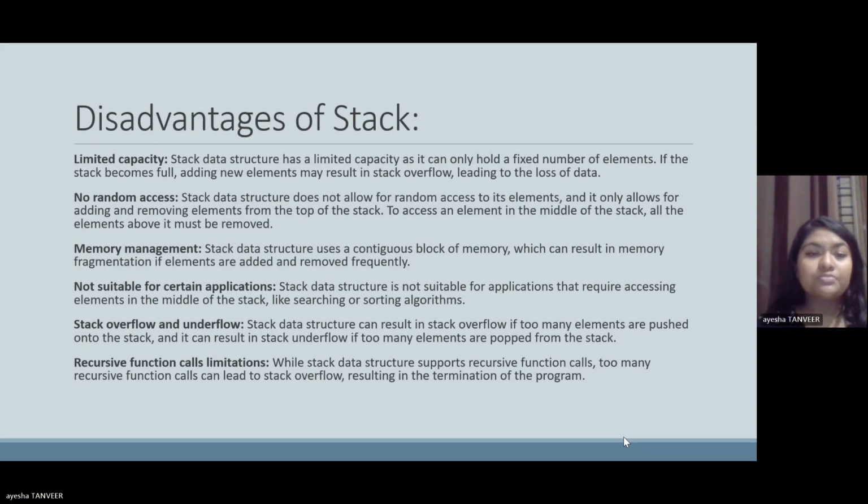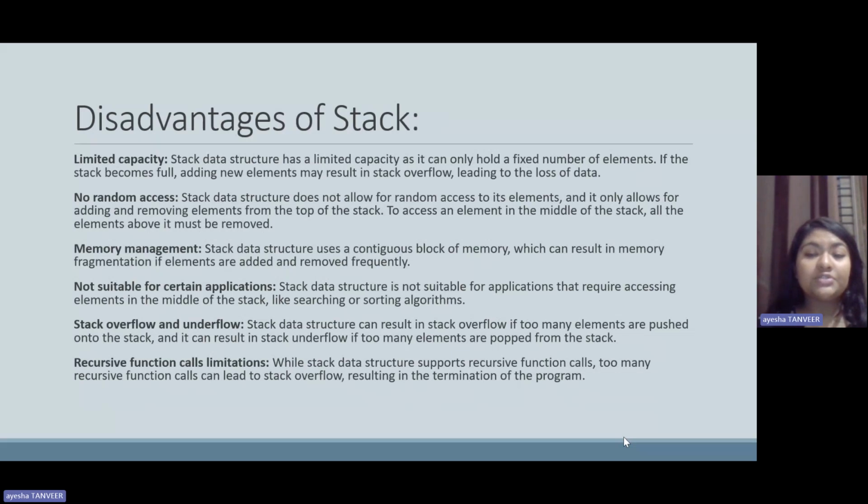Memory management. Stack data structure uses a contiguous block of memory, which can result in memory fragmentation if elements are added and removed frequently. Not suitable for certain applications. Stack data structure is not suitable for applications that require accessing elements in the middle of the stack, like searching or sorting algorithms. Stack overflow and underflow.